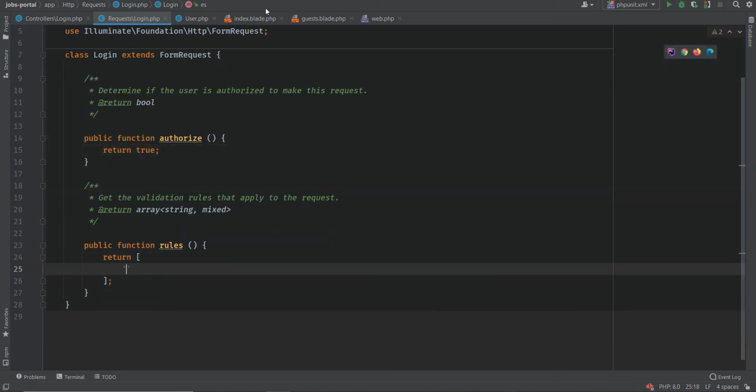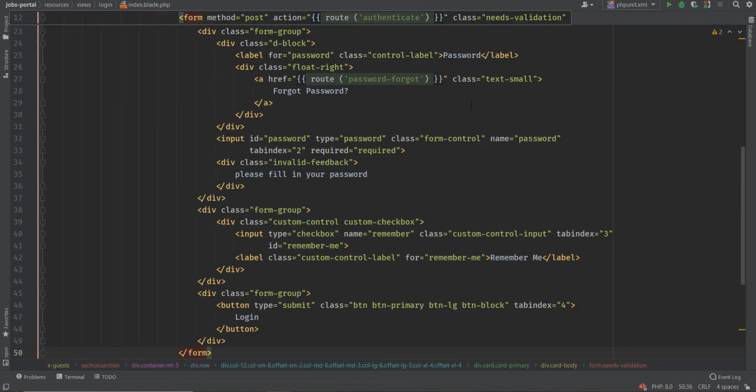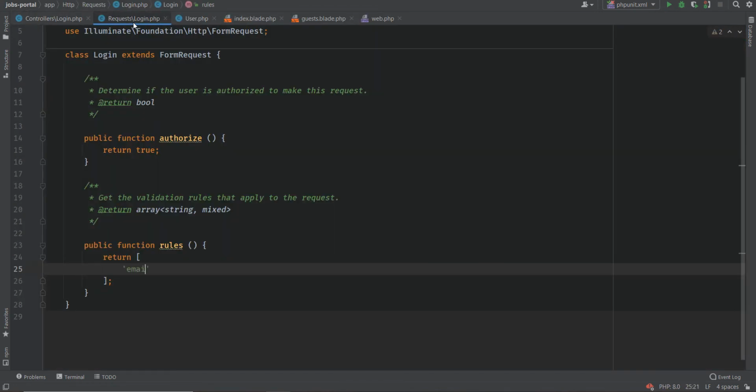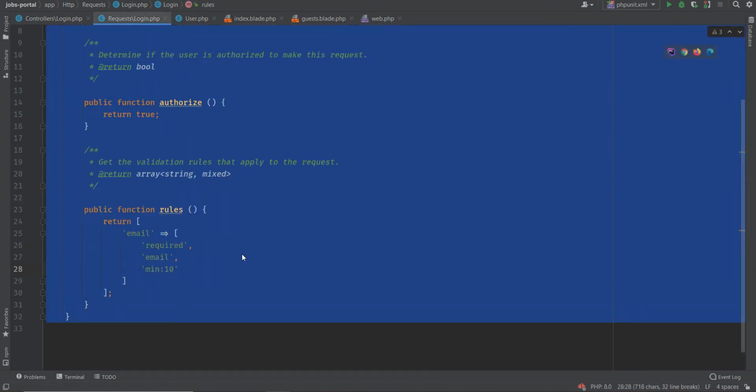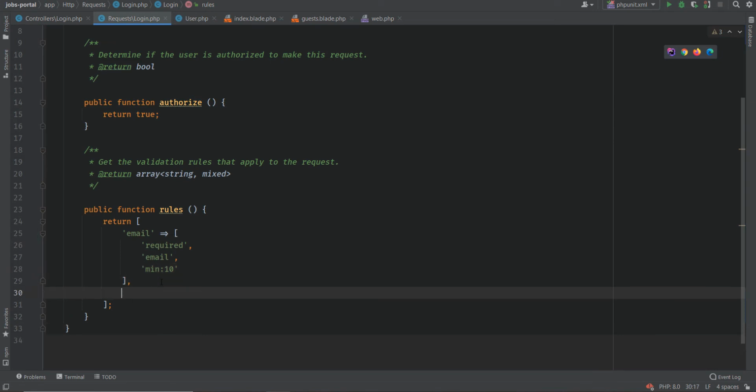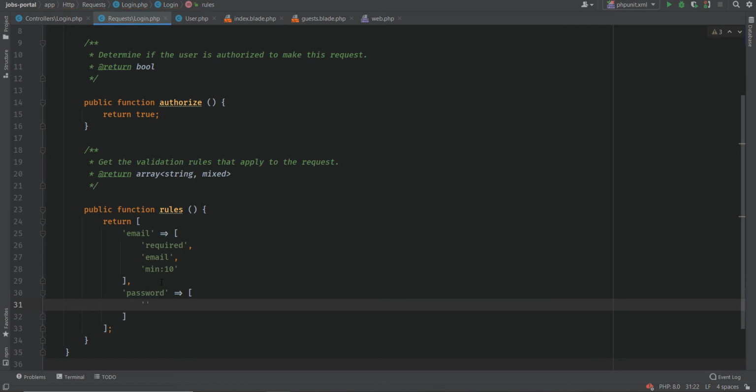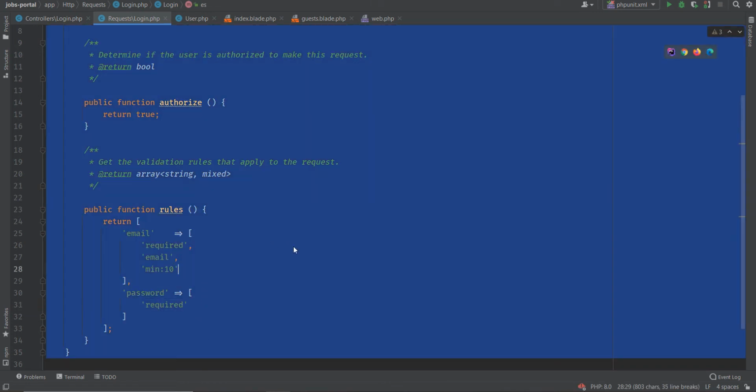We are accepting two values from the front end: one is the email and the second is the password. Let's type in the email, and it should be required and a valid email, and a minimum, let's say, maybe 10 characters. The next thing is the password, and the only rule for the password is that it will be required, I think.